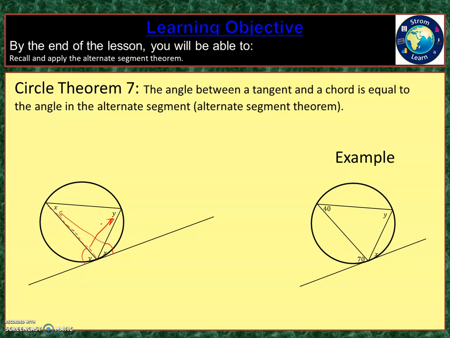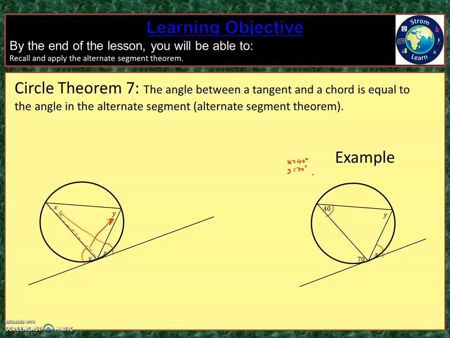Okay, so let's look at applying it here. It's relatively nice to apply if we've got a simple diagram like this. So x is equal to 40 degrees because x makes an angle there with the chord, and then the opposite segment is up the top. And likewise, the 70 and the y works the same way. So y is 70 degrees, and there we go, we're done.